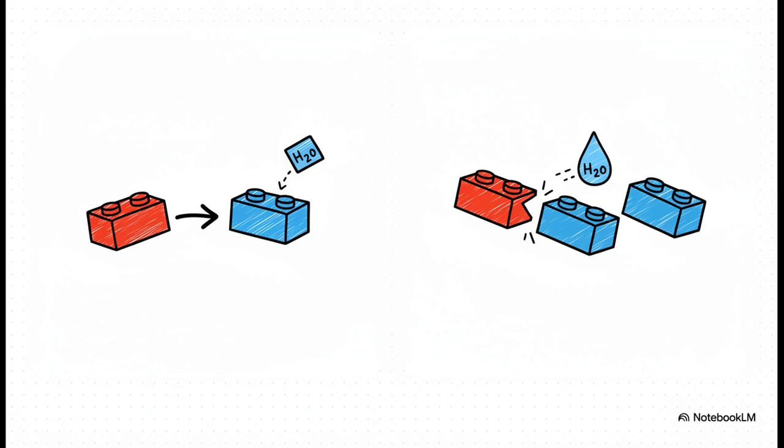So how does a cell actually connect and disconnect these molecular Legos? Well, it uses water in 2 really clever ways. To build a polymer, it uses something called dehydration synthesis. It literally removes a water molecule to lock in a new bond. And to break a polymer back down into its pieces, it does the complete opposite, hydrolysis. It adds a water molecule to snap a bond. It's an incredibly simple and universal system.